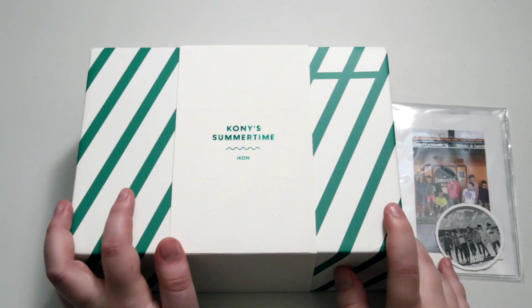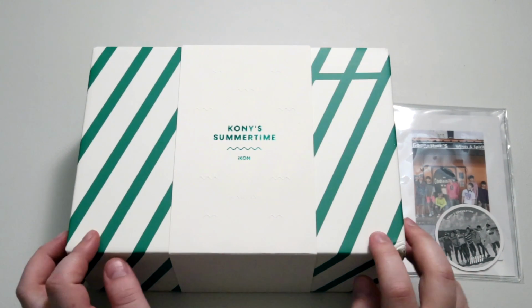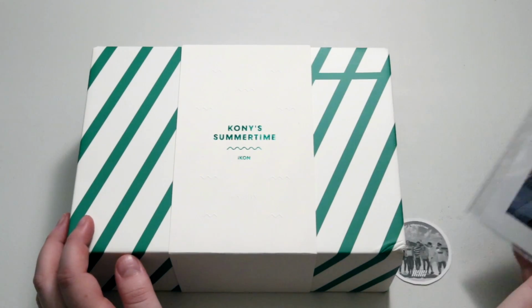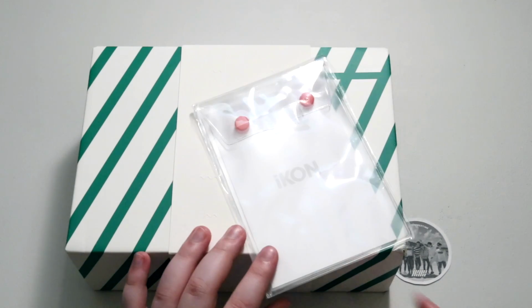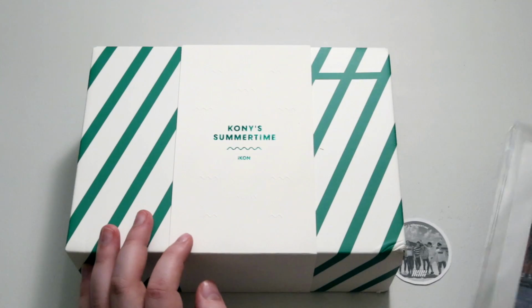Hey guys, we're going to be unboxing iKON's Kony's Summertime. The green version is the Korean style. And if you got the first press or limited, you got a waterproof bag, they could just call it. I mean, I guess you can really put anything in here as long as it fits.